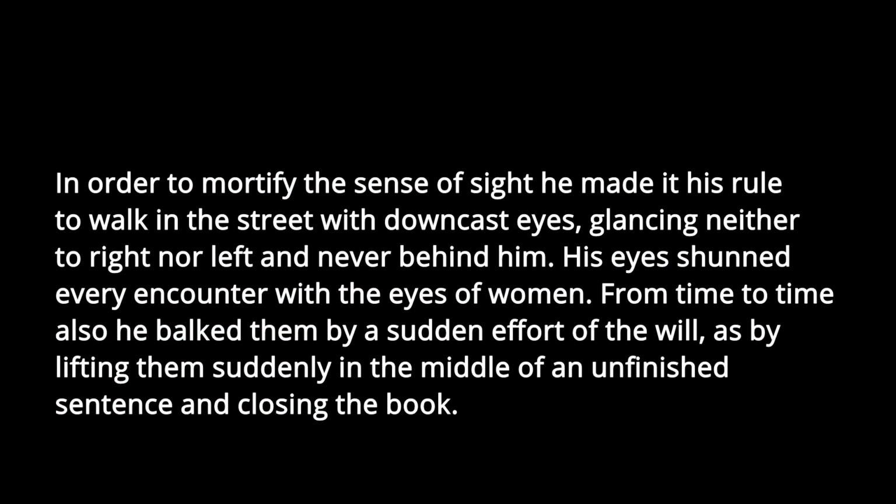And there's also physical crippling as well, where he basically has to block out the world around him in order to live what he thinks is a sinless and morally pure life. In order to mortify the sense of sight, he made it his rule to walk in the street with downcast eyes, glancing neither to right nor left and never behind. His eyes shunned every encounter with the eyes of women. From time to time, he also balked them by a sudden effort of the will, as by lifting them suddenly in the middle of an unfinished sentence and closing the book.